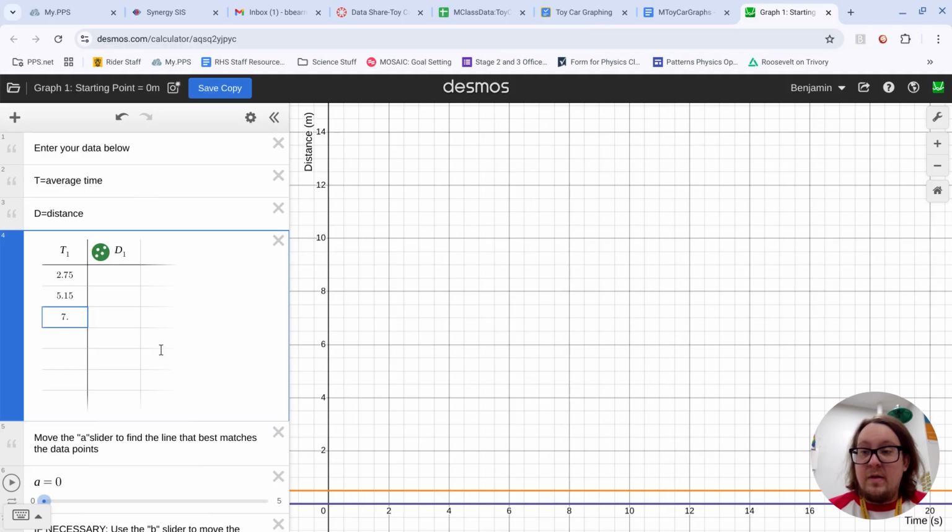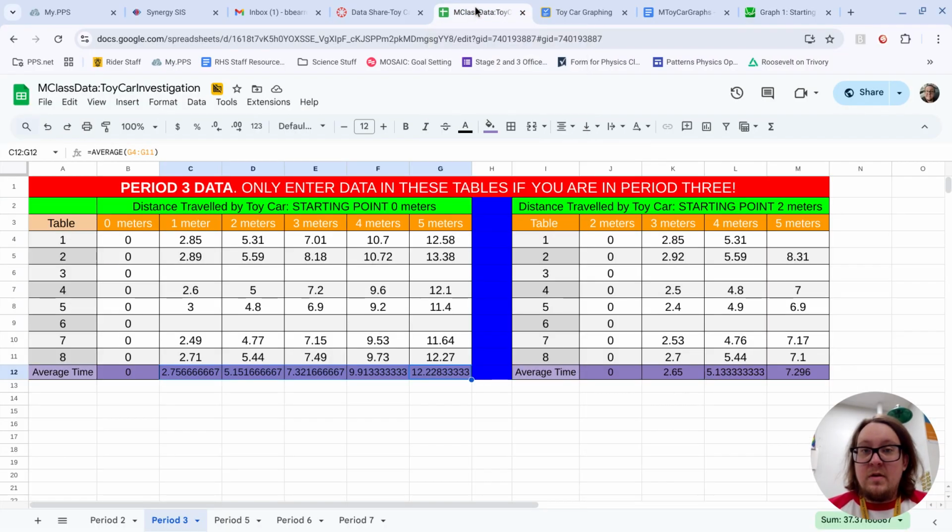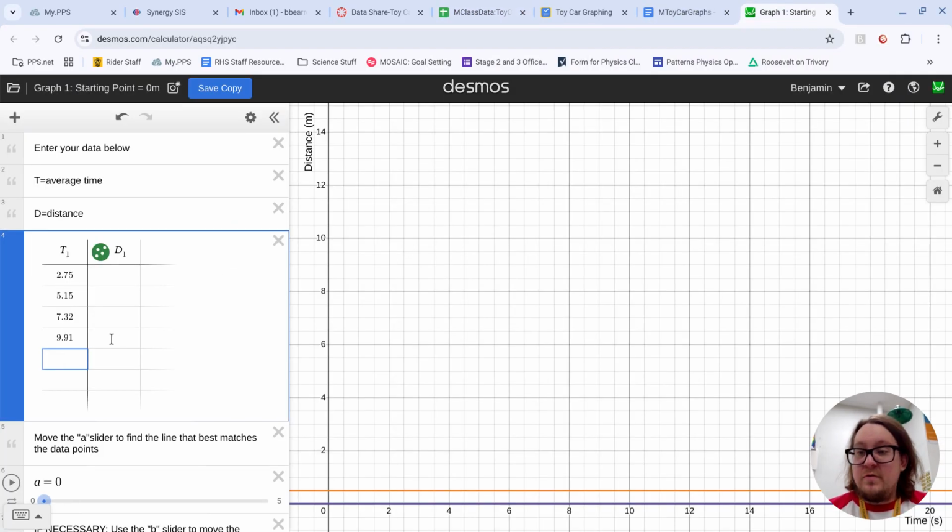Then 9.91, and then we have one more time to put in. So that time is 12.22.